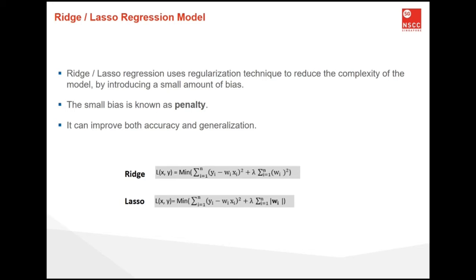It is hard to say whether ridge or lasso regression is better. For ridge regression, we are using the square of the weight to penalize the model complexity, while for lasso, we are just using the absolute value of the weight to penalize the model. In short, lasso regression tends to do well if there are a small number of significant parameters and the others are close to zero. While for ridge regression, it works well if there are many large parameters of about the same value.